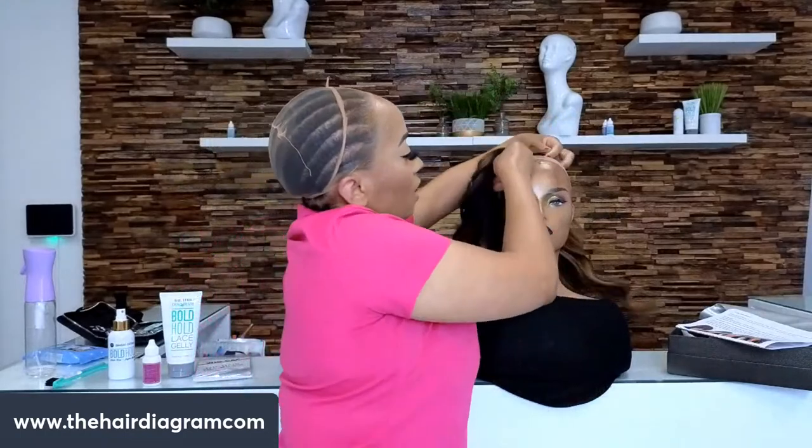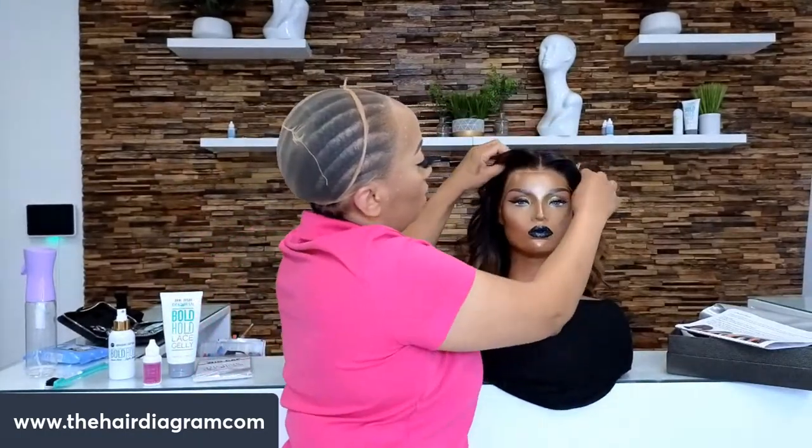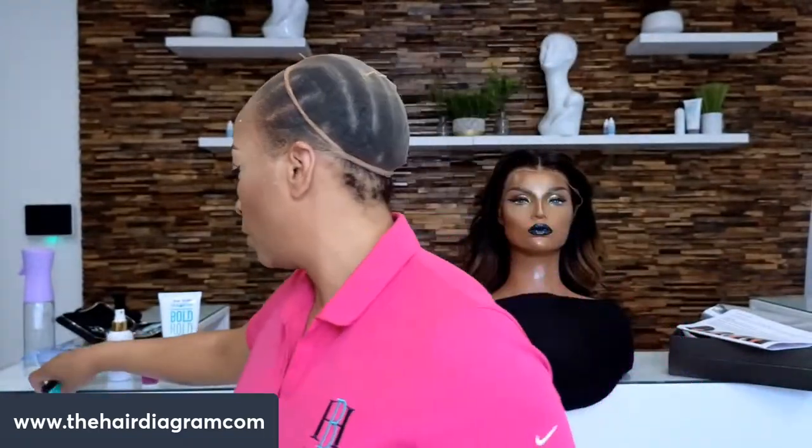This has a deep parting. It's a 13x6. So you have a lot of parting space. That was pretty good. Now I'm going to go ahead and apply my glue, since I already know where everything is going, right? We can see it right here. Big old head, girl. Okay. So I got all the space in the world to add glue. I don't have to worry about getting glue on my hair.